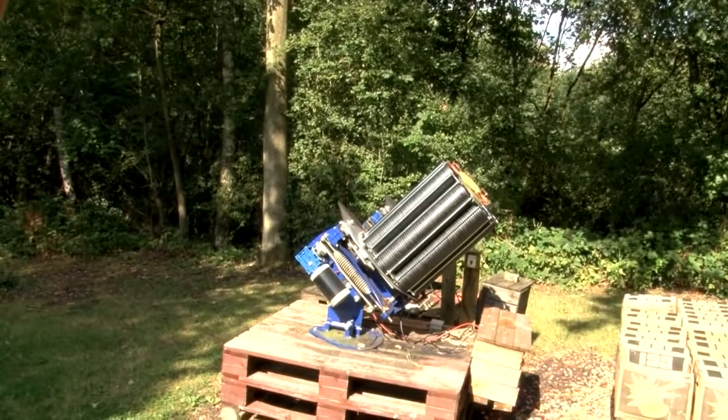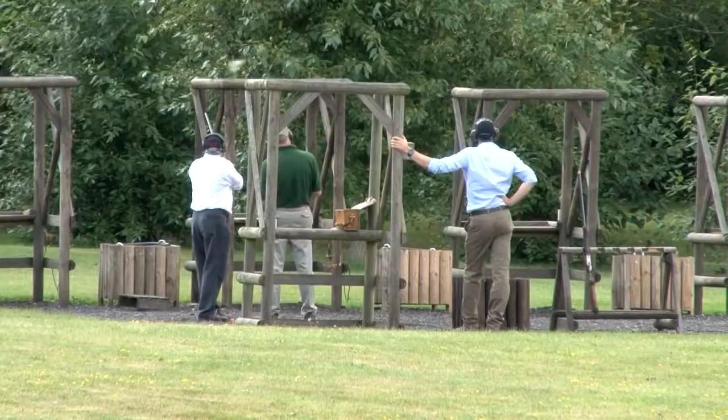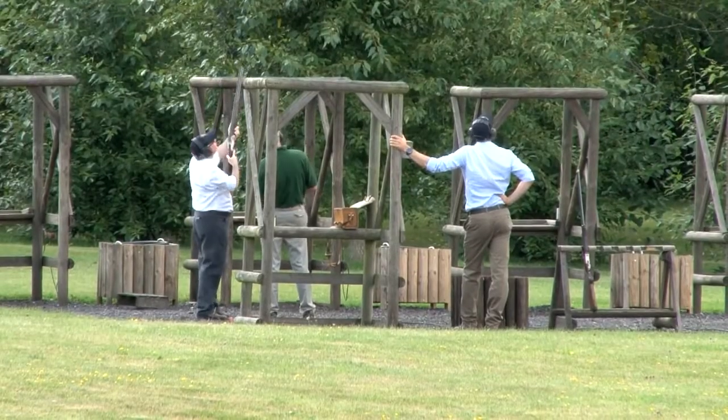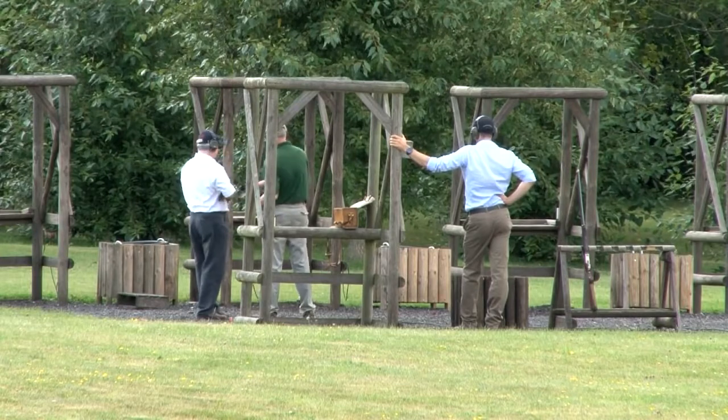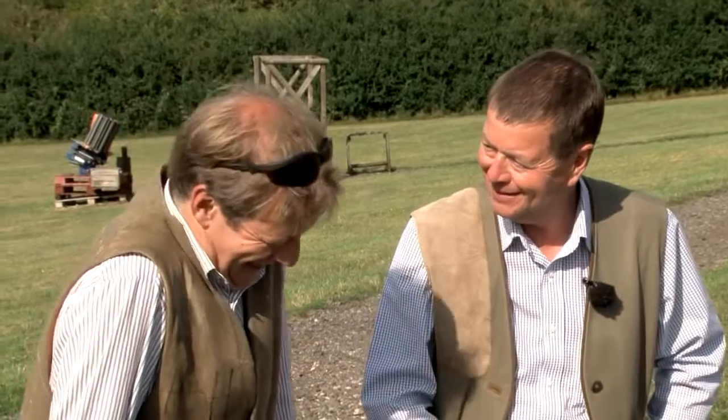All the targets are delivered by pneumatic traps, and Chris and his colleagues have had some strange requests in the past from some of their more eccentric clients. A colleague of mine who's now retired, Andrew, he had a gentleman turn up many years ago who asked to practice shooting flying fish from the back of his yacht in the Caribbean. And Andrew was able to find a target that satisfied him for that.